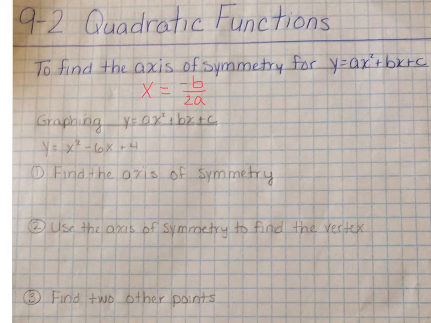And the first thing we always do is find the axis of symmetry. So looking at our formula, we have x equals, and our b is negative 6. So negative b is going to give me 6. And then I have 2 times a, and in this case my a is 1. I simplify this, and I end up with 6 over 2, which is just 3. So my axis of symmetry is going to be x equals 3. That is the line that will show the symmetry of the parabola.